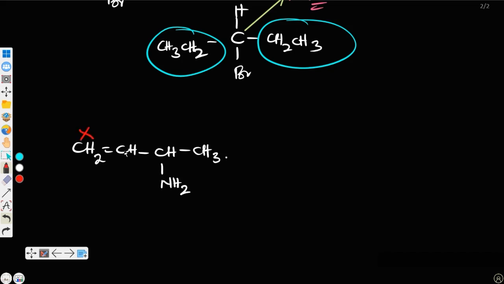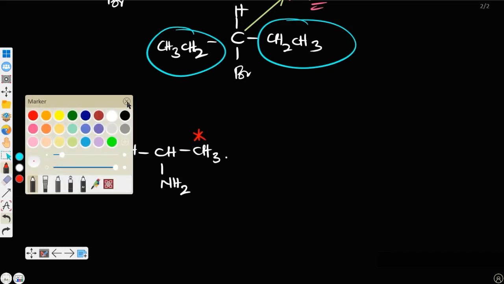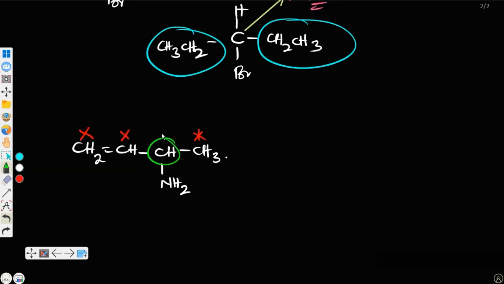This carbon here is having a double bond, disqualified. Whenever I have a double bond, it's disqualified. This carbon here is having how many CH3? 2. 3 hydrogens, disqualified. So this carbon center here, is it chiral or achiral? This one. Let's take it out and then draw it together. This will give us hydrogen. Here will be what? CH3. Here will be what? NH2. And here what you have is CH double bond CH2.